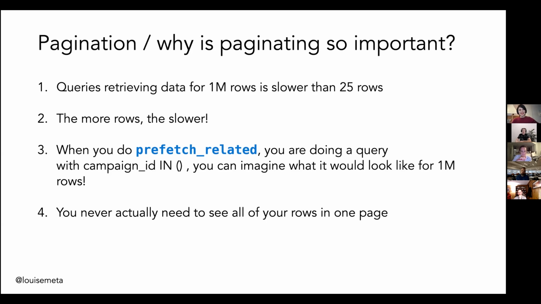So you should paginate. The other thing is you actually never need to see all the rows. I've heard so much from colleagues, like, oh, but what if people want to see everything? I'm like, no one wants to see everything in one view. No one wants to see 1 million things. You would just get bored after 10 of them. We get bored very fast.